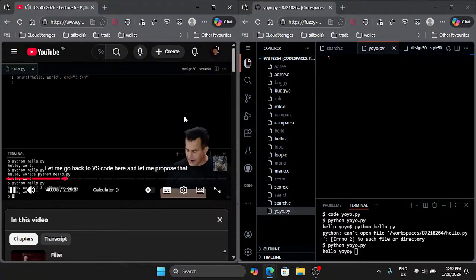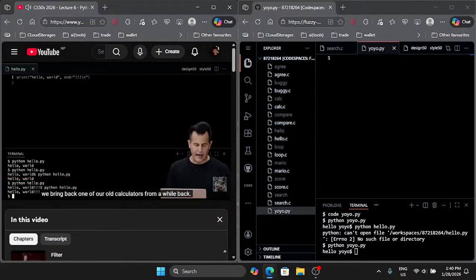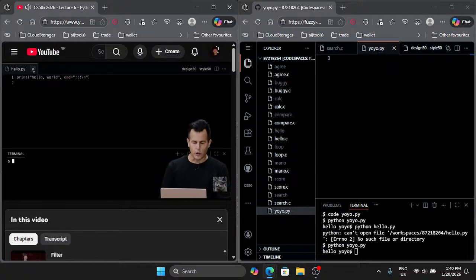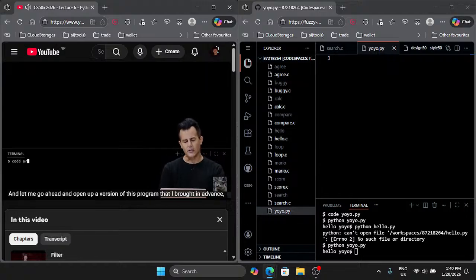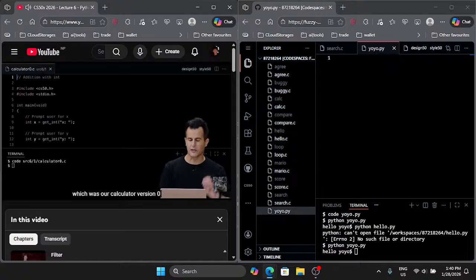Let me go back to VS Code here, and let me propose that we bring back one of our old calculators from a while back. So let me clear my terminal, close hello.py, and let me go ahead and open up a version of this program that I brought in advance, which was our calculator version 0 from back then.